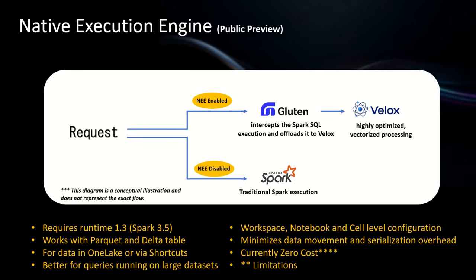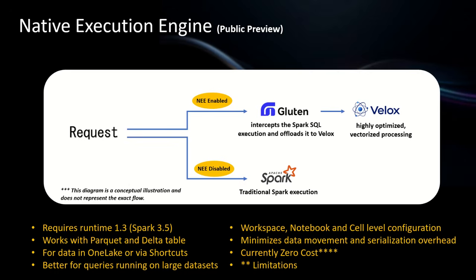There are many more things related to this engine, but we don't need to go into that level. I hope you understood how it works. So this works with your data in OneLake. You'll have Delta tables, Parquet files, data warehouse tables, so everything is in OneLake. If your data is in OneLake and the environment is configured with this, then you will see Gluten and Velox usage. And this works with shortcuts as well.